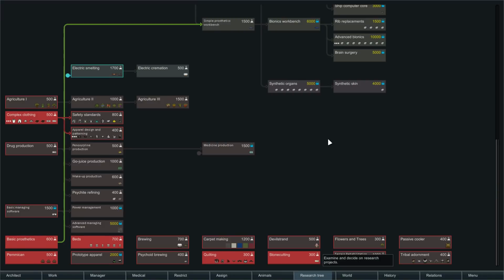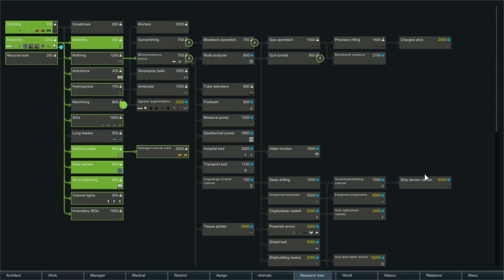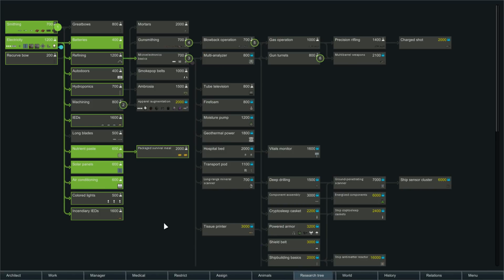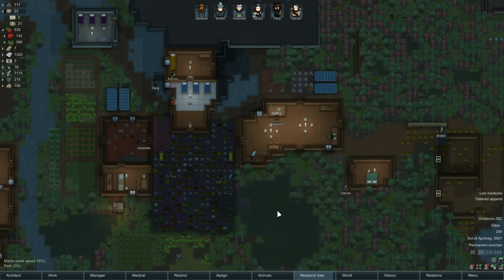First of all, thank you for the suggestion about Research Pal. Love this. Looks gorgeous, loads instantly. Wonderful, wonderful little mod. We are working our way up. I'm actually going to queue up to electronic basics and then shift-click gun turrets here because we want to get this for like the communication stuff as much as possible. We're still working on smithing right now, so that's going to be good.